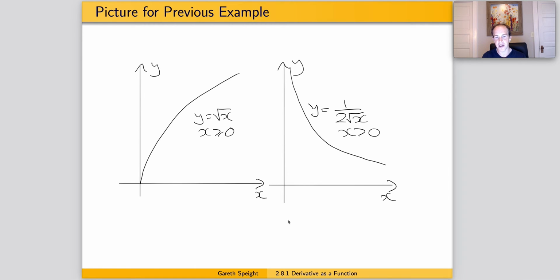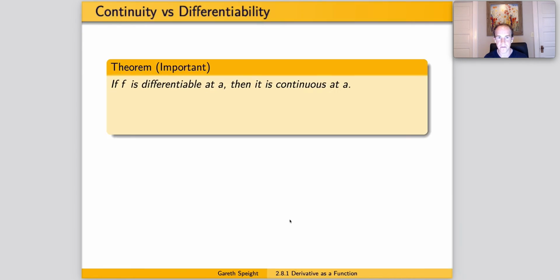So we can see a lot of things if we compare the graph of f and the graph of f prime, but we have to remember to translate, right, between the two different languages. If the graph of f is going up, that does not mean the graph of f prime is going up. If the graph of f is going up, then the graph of f prime is positive. So don't let it trip you up.